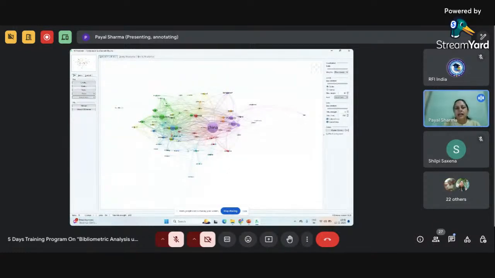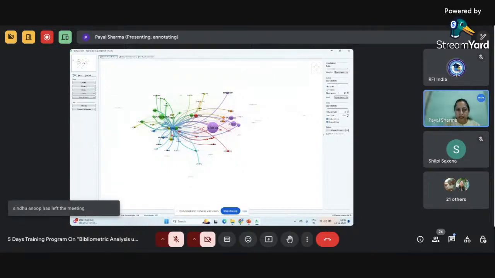After China, I can see the major network is of the United States on the second number, which is again working very actively on corporate sustainability. Afterwards, we can have this one. It's the United Kingdom. That was the United States, and the third one is the United Kingdom, which is again working very good in the field of corporate analysis. Sorry, corporate sustainability. I'm so sorry.